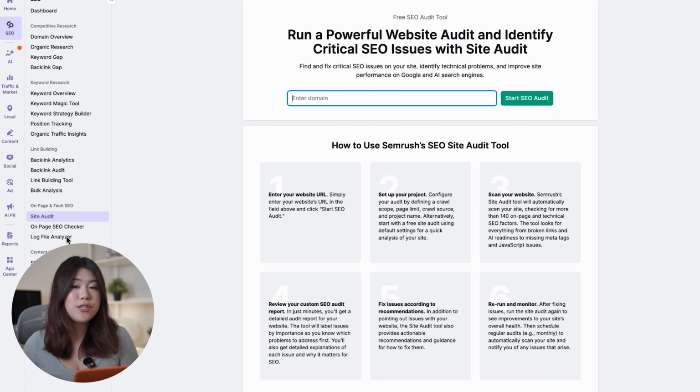So while the audit is running, Semrush is essentially checking every accessible page on your site and evaluating it from a technical SEO perspective. This includes how search engines crawl your pages, whether important elements are missing, how fast pages load, and whether your site works properly on mobile devices. You don't need to do anything during this step, just give it a minute or two to finish scanning, but we'll do an example together later on in this video.